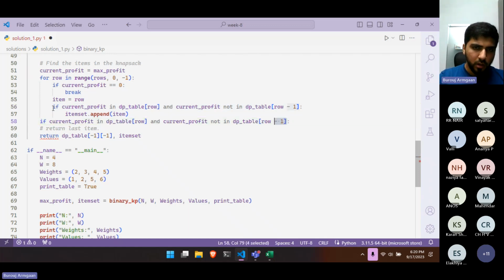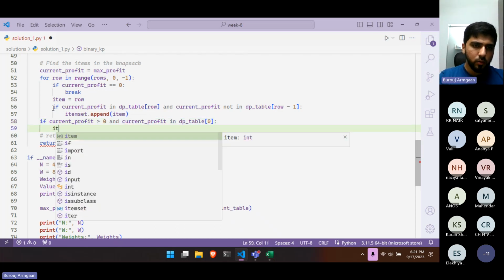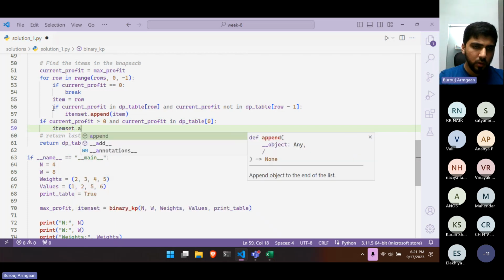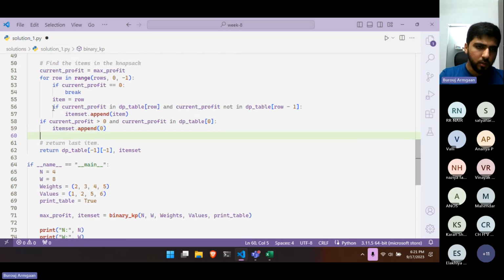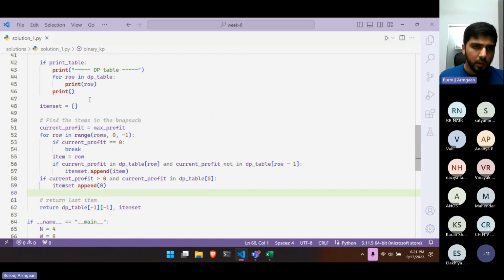There is nothing above me, so we don't need the and, we already know the row is 0. So if current profit is greater than 0 and the current profit is in this row, we say item set dot append 0, because we know it is the 0th item, and then we return the item set.